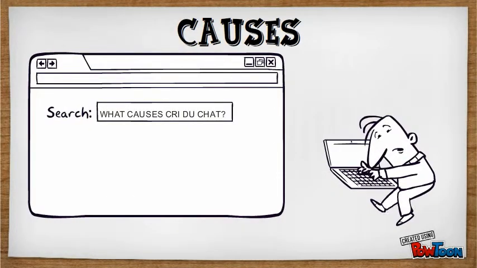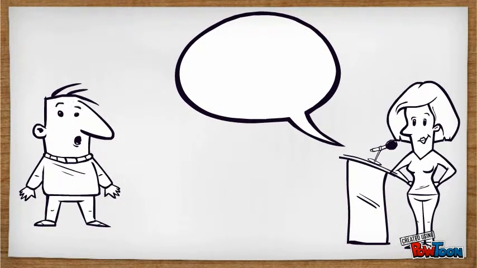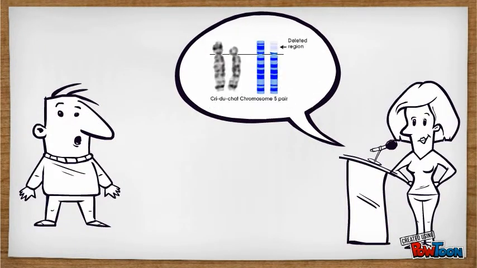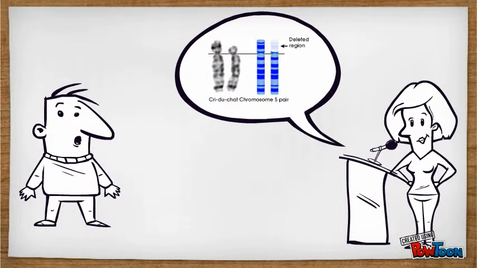What causes Cri du Chat? Is it inherited? Cri du Chat is not inherited. It only occurs as a random mutation. However, certain chromosome arrangements in a parent can increase the chances of this mutation and should be checked out. Therefore, a Punnett square would not be able to be used to trace inheritance.